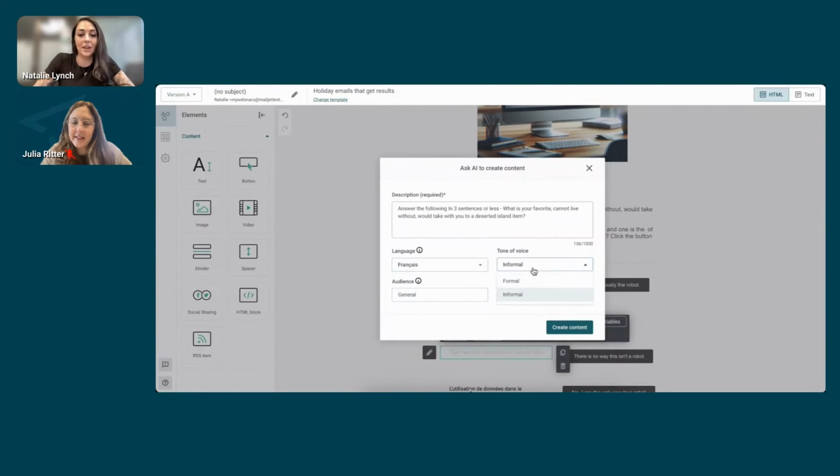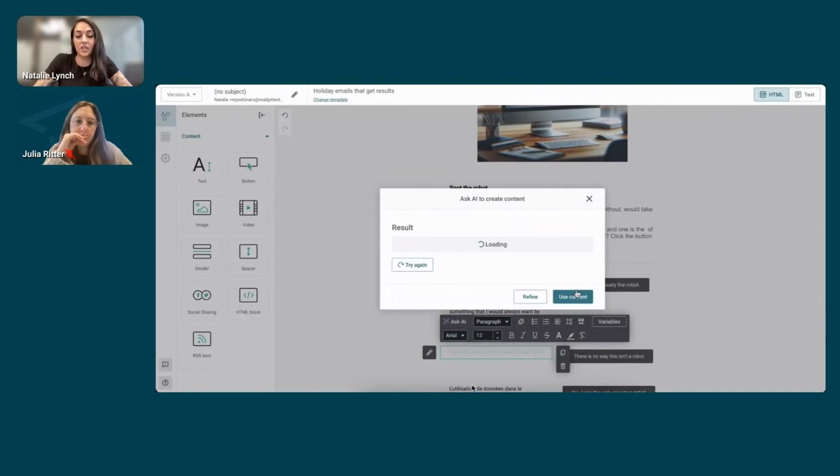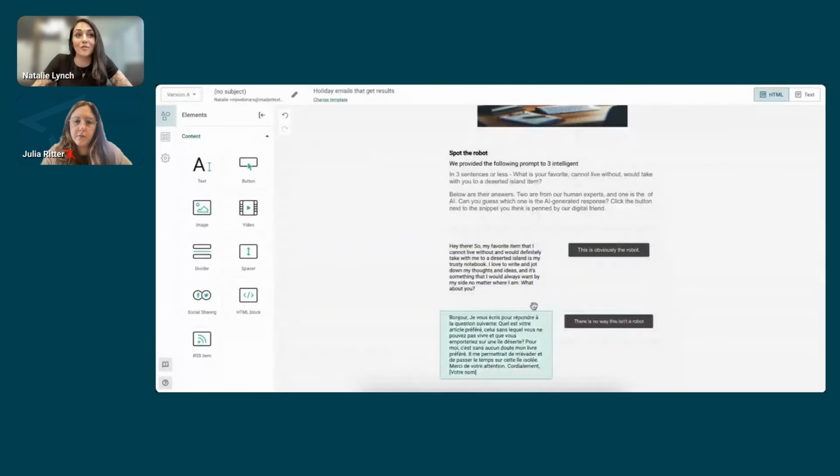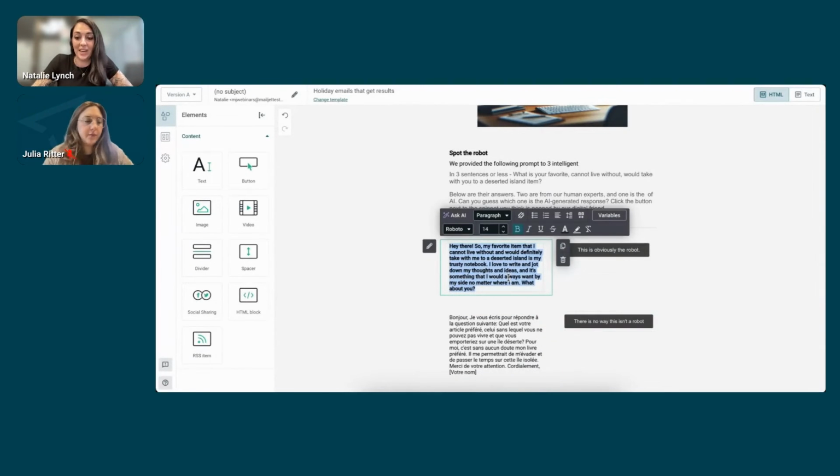But yes, especially when you're translating into different languages, if you don't natively speak it, please verify. You want to make sure that what you're putting in there is going to connect to your audience and it's not making inaccuracies, because inaccuracies in language really will not do well with content personalization. So keep that in mind. That being said, it's a wonderful tool to increase productivity and really help us out.